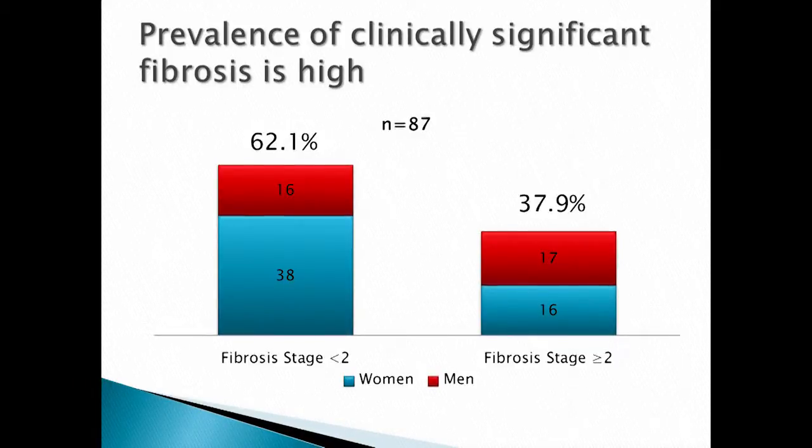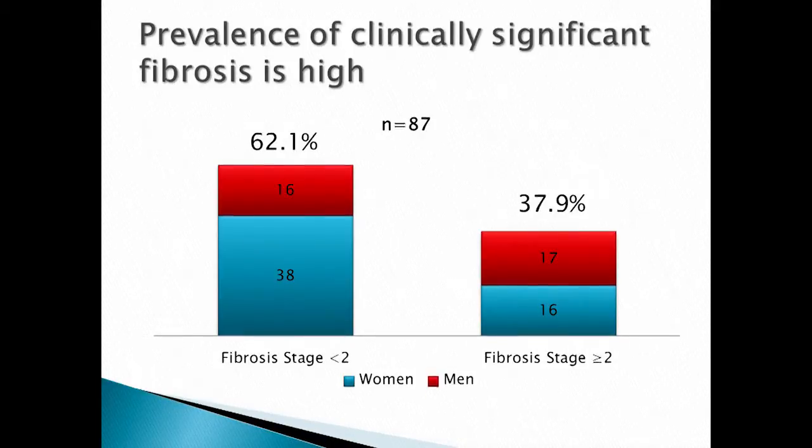So this is the data from our latest study. And the message is that I think I'm a glass half full kind of person. Out of all the people that we biopsied, this was the first 87 individuals, and we're a little bit higher than that now. But just over 2/3 didn't have what I would consider clinically significant liver scarring or liver fibrosis, which I think is a good message to the alpha community.